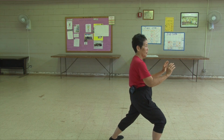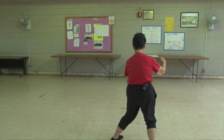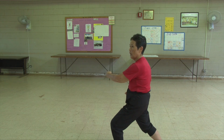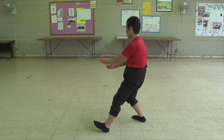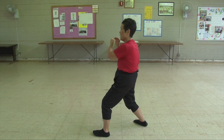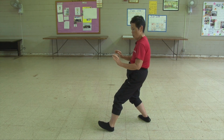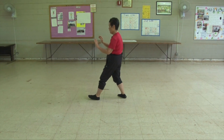Roll up and forward. Sit back, twist step, left hand on the bottom to hold the ball on the T, out and to the side, ward off. But yet, grasp the bird's tail, pull down, pull back, look back. Turn, square, then contact, push at your wrist. Separate, roll back, roll up and forward.